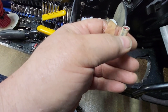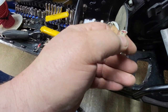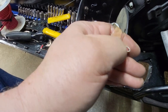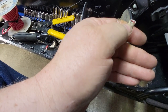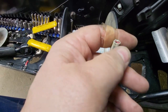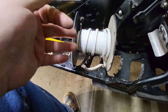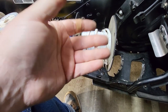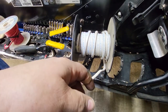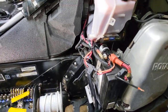I've seen these come in two different colors — red and black, or red and yellow. In the marine industry, yellow is ground on a boat as well as black, that's why it would come in yellow. If you need marine-grade wire, you can get it online or at any marine store — it usually comes in 100-foot lengths.